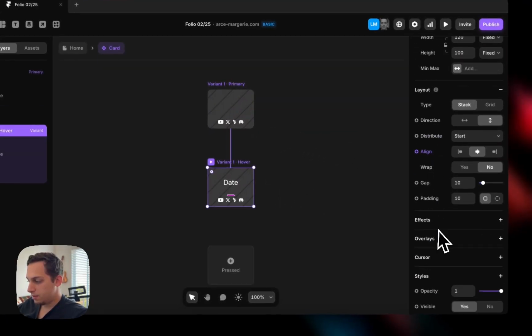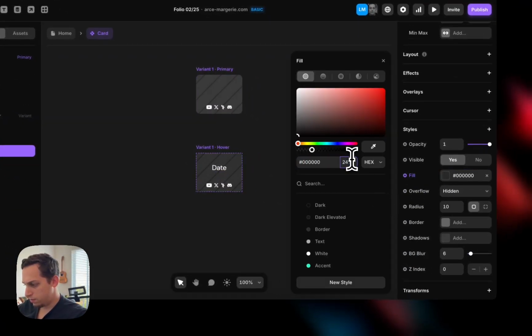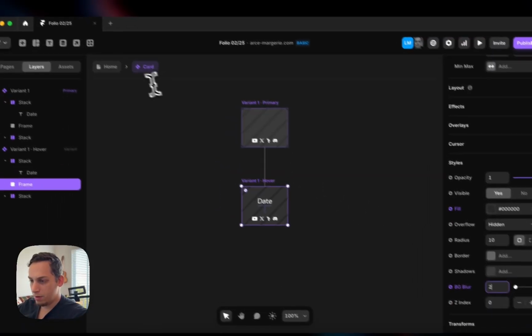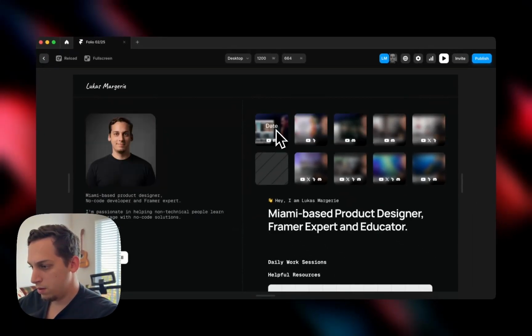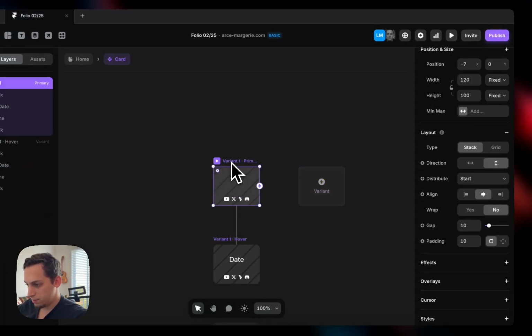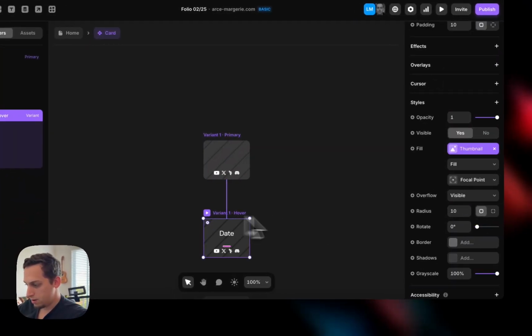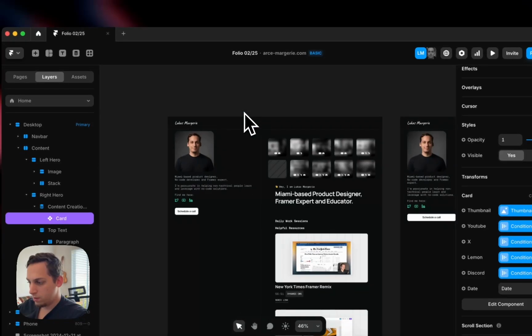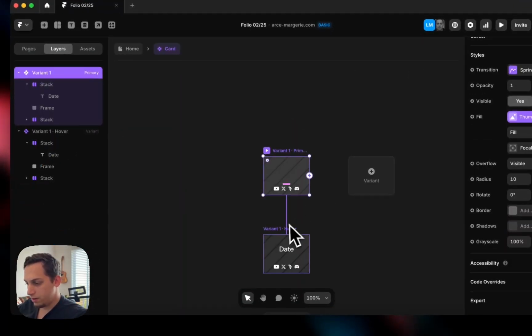And for this, I'm going to say that the frame should be a little bit darker. Maybe like 25. And the background blur should be maybe 2%. Let's see how that looks like. Maybe we can start off with not a lot of color. So we can set that grayscale to be 100, and here the grayscale to be 0. So it starts off all gray, and then we can set this going like this.